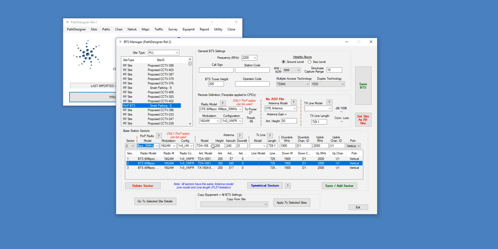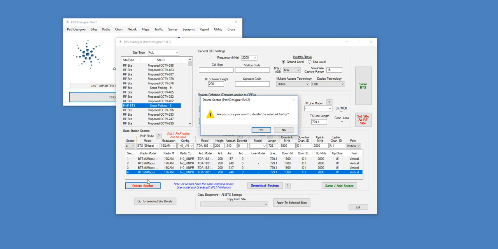The antennas you can choose here. You can set the heights, the azimuths, and the down tilts, and all this other information that we saw in the other editor. So each of these sectors can be filled out with information, and then just clicking on the save will save that data. We can add a sector by just adding another number here, fill out the edit fields, and click save, and it adds it to the list. And we of course can delete the sector.